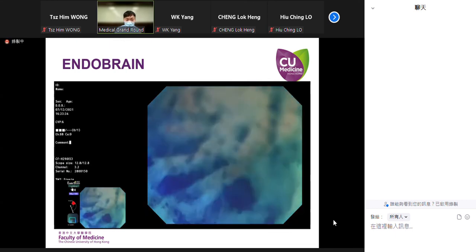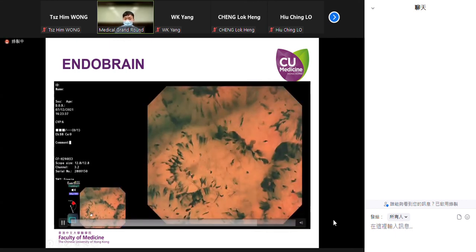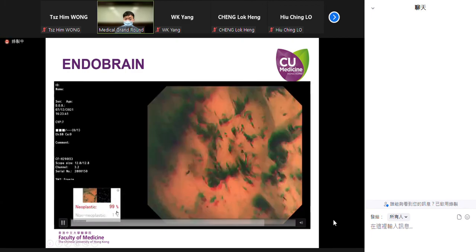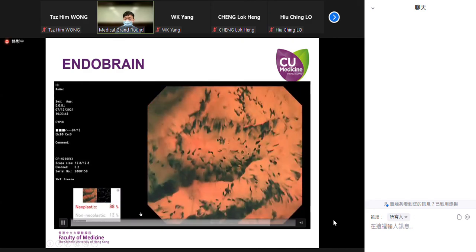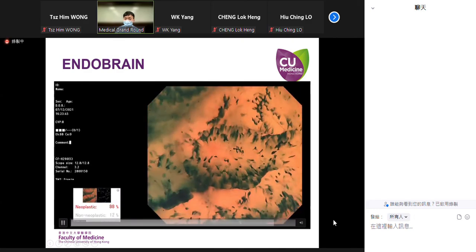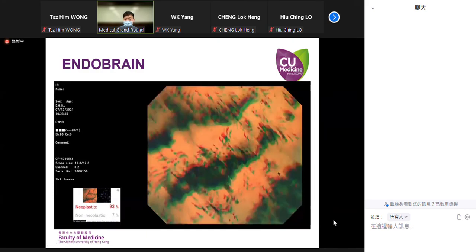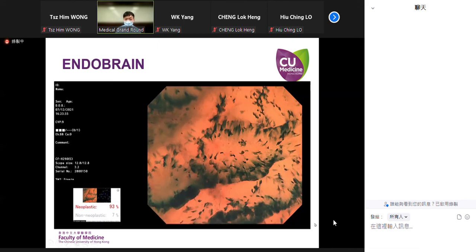So now the system, the endocytoscope, has been turned on. So it gives a prediction of 99% neoplastic lesion. And then again, around 90% neoplastic prediction. So this is very compatible with the examination under the white light and also the NBI examination. So we are very confident that this lesion is a neoplastic one, and we should proceed to endoscopic resection.